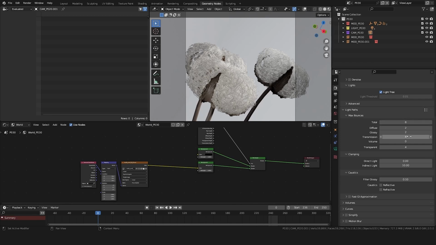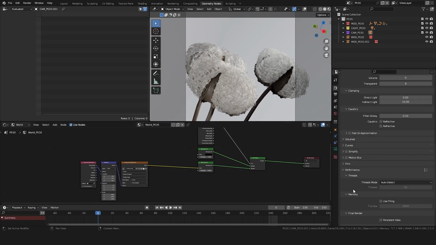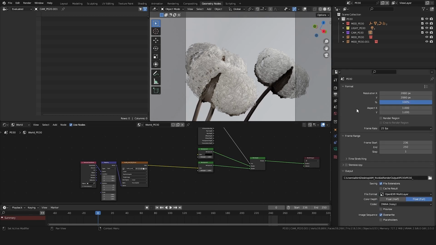Max bounce actually, right here. I've already done a little bit of my optimization work, which will be more than enough for most of my shots, and the use tiling can be unchecked given that we render with the GPU. In the output settings, I make sure to render in 1.5 times the resolution I want to render in the end. That's just giving me a little more flexibility, finesse also in the rendering.